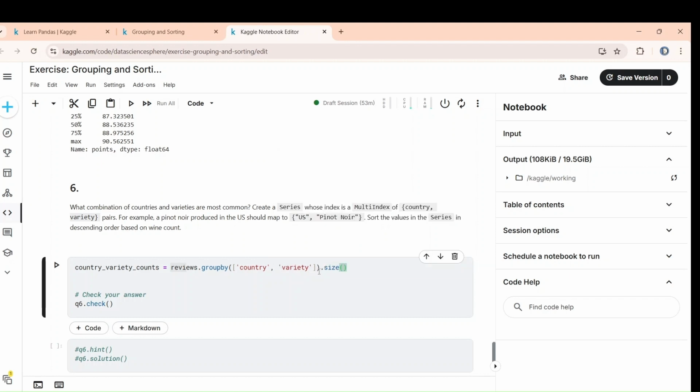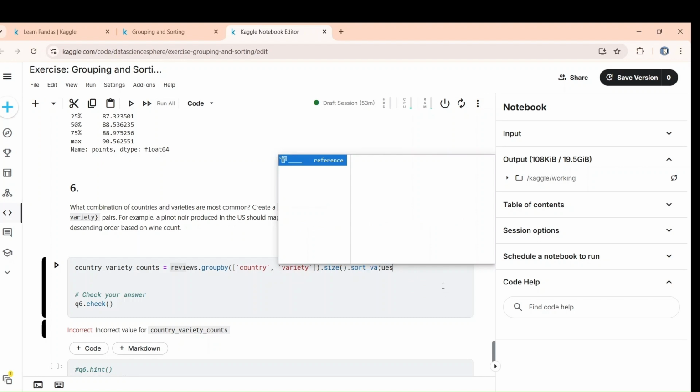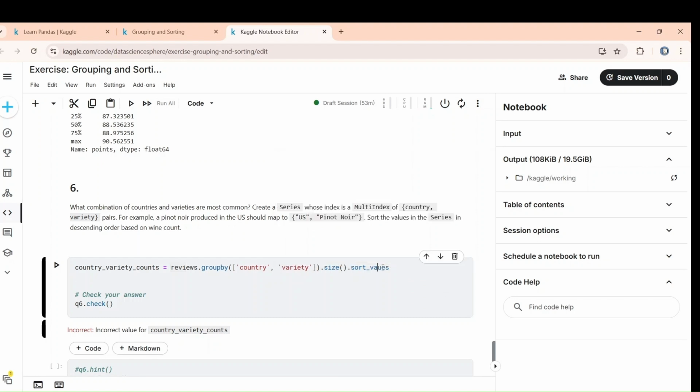Okay, now size. So which combination of countries and varieties are most common? Create a series, and then you have to sort the values. This will be incorrect because we have not sorted yet. So sort underscore values, on ascending or descending? On descending. So if it is descending, then you have to write ascending equals to false.